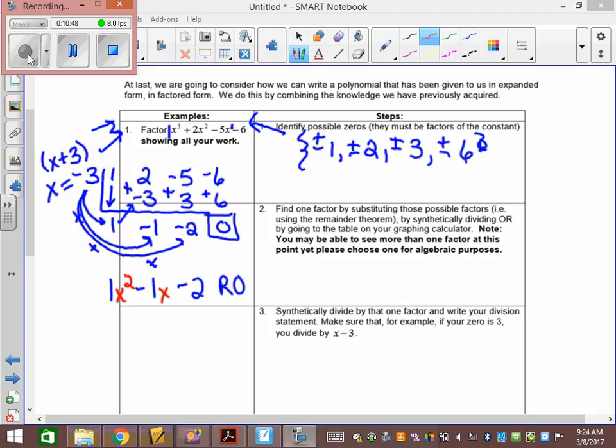And then we have to be able to factor. You have to be able to do your decomp and product sum still, because once you get to this point, you have to be able to factor it like you did in grade 10 and 11. So you'd say it's product sum because we have a 1 in front, so we can go right to brackets. If this was a -1 or a number, you couldn't go to brackets. You'd have to do decomp, right? So we have an x in the front, and then we have to figure out what times what equals 1 times -2, so -2. So these two multiplied together. And then what plus what equals your middle term, -1.